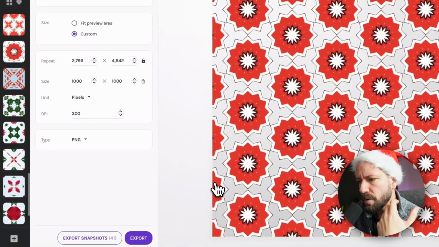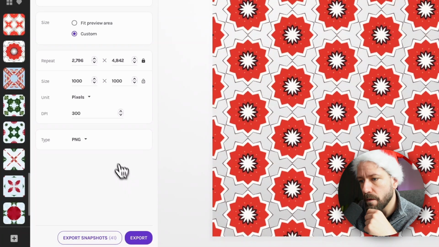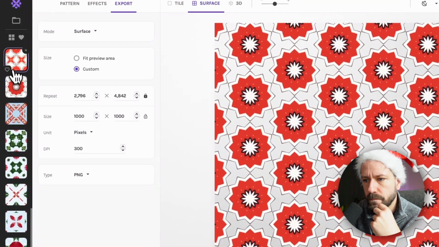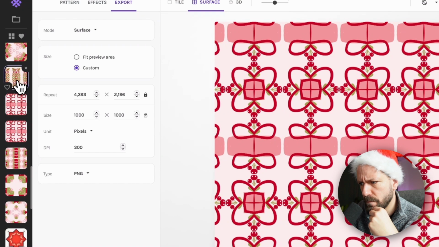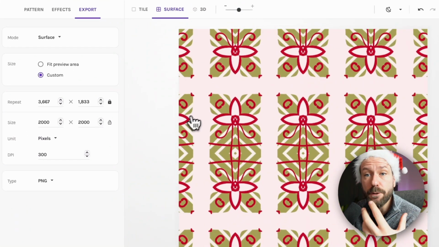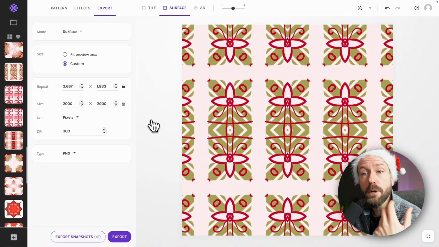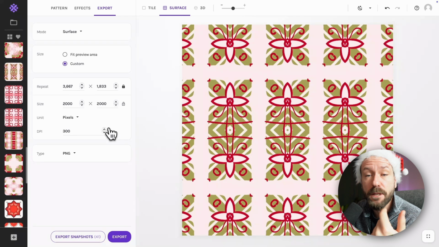So as you see, I'm trying to export at the largest possible size. As you notice, with some of the images, I can export at really large sizes without having any upscaling warnings.